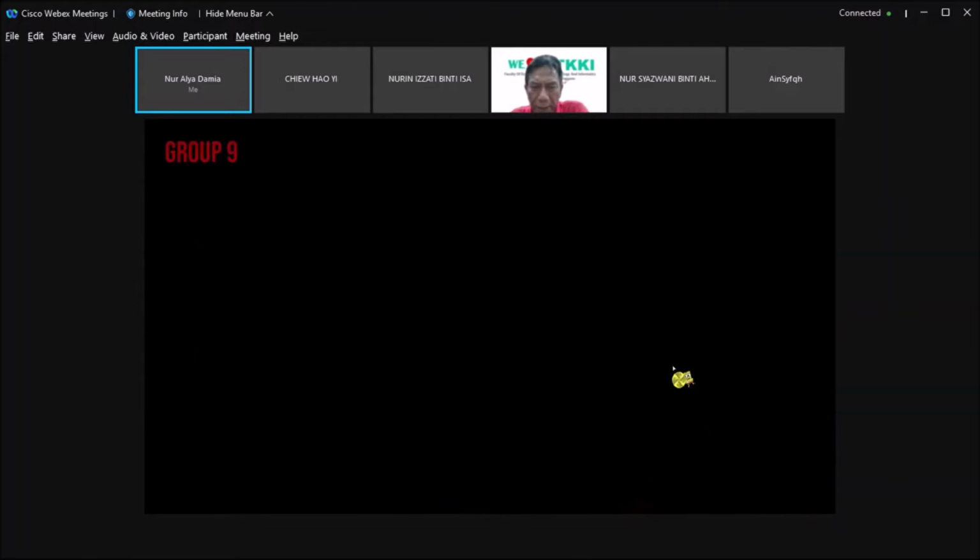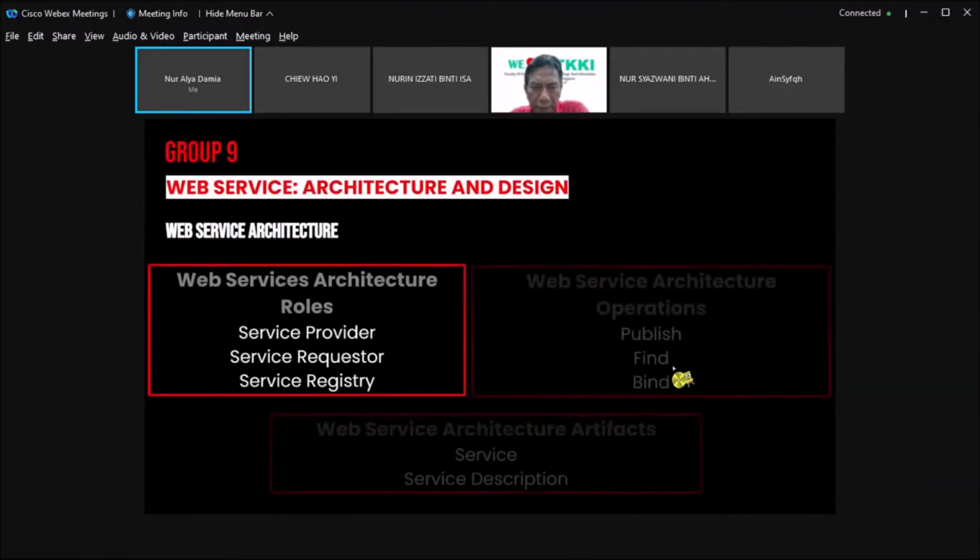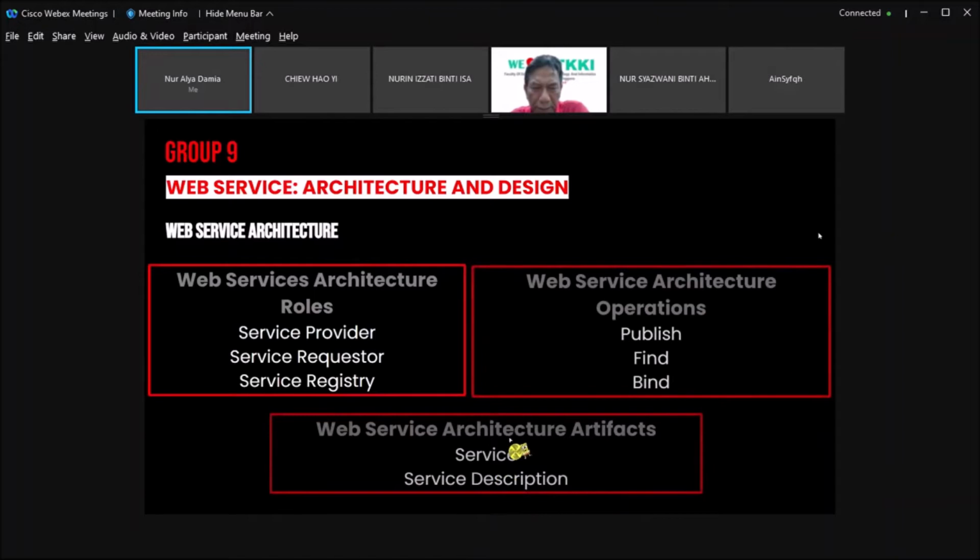Next. Okay, a web service is a standard for communication throughout the World Wide Web between client and server. A web service is a software module that performs a particular task, or the interaction rule that acts upon the web service artifact. In the web service architecture, the roles are: the service provider is the host of the web server, the service requester retrieves the service location, and the service registry obtains the information.